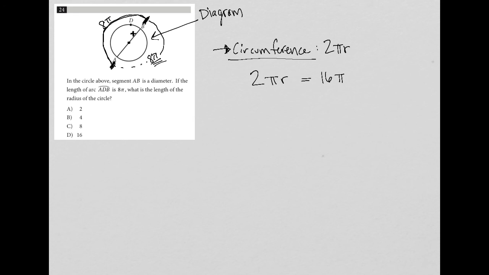So now we're on a good path to finding r, because we have r here. I just need to isolate it. So I divide both sides by 2π. And I end up with r equals, the π's cross out, 16 divided by 2 is 8. So r is equal to 8. And therefore, my answer is choice C.